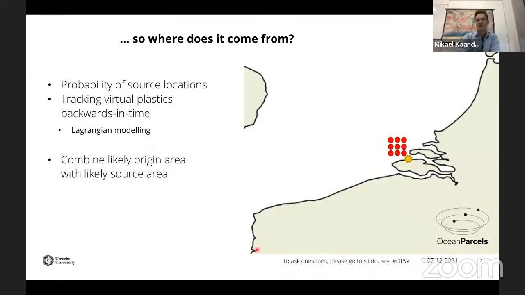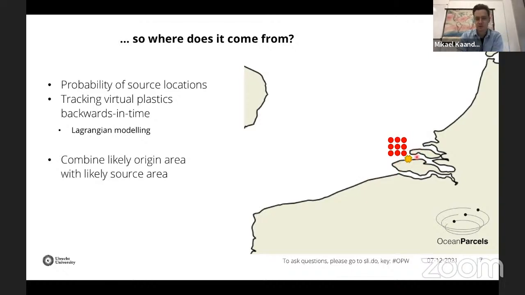And then we often get the question, do we also know where this litter comes from that we find in the Netherlands? That's what we wanted to figure out together with a bachelor student of ours, Bram van Duinen. So what he tried to answer is, can we find the probability that a certain location on this map is the source of plastics that we find on a beach in the Netherlands? In this case, the beach that we took is here in the southwest of the Netherlands.